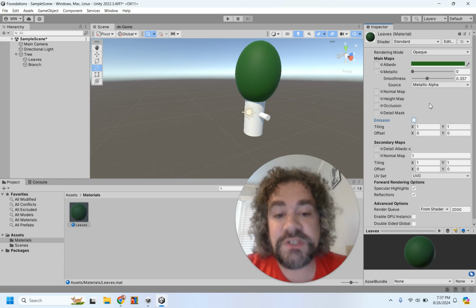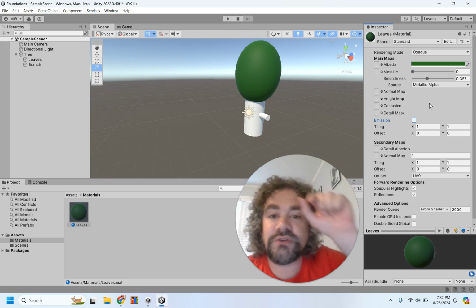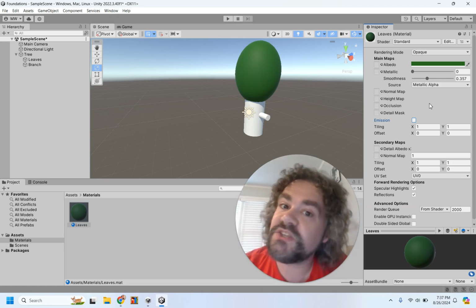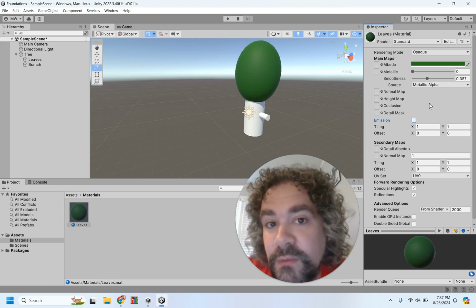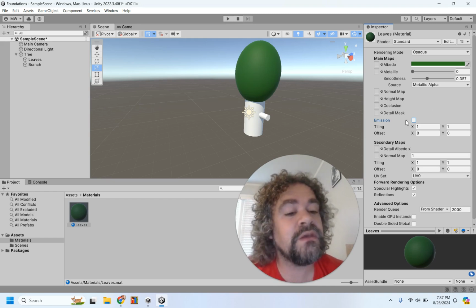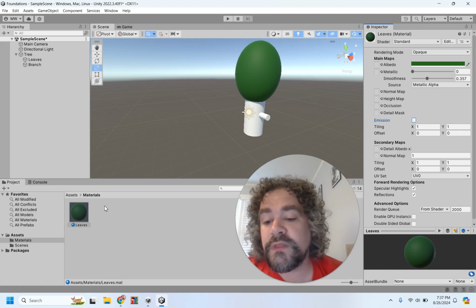But if I was making a Christmas tree, I might put some tiny little balls on the tree, right, to represent Christmas lights, and I could have those emit. So I could make Christmas lights for this tree if I wanted to. That'd be kind of cool, honestly. Maybe I'll make a variation of that sometime. But for now, let's turn the emission off. So I'm only really worried about the opaque, the color, the metalness, and the smoothness. We're going to do the same thing for the bark.